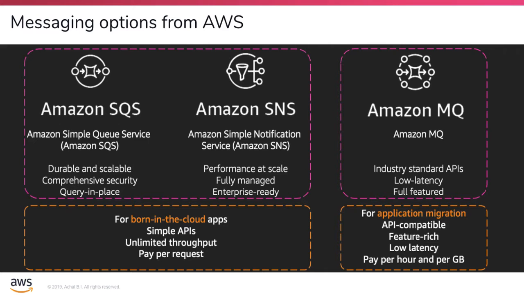Let's move ahead with Amazon SQS and Amazon SNS. So as Sridhar said, Amazon MQ is a variant which gives you a transition path from on-premise to your AWS cloud platform. So this Amazon SQS is a proprietary variant of queuing service. So let's understand SQS first, then let's understand SNS.